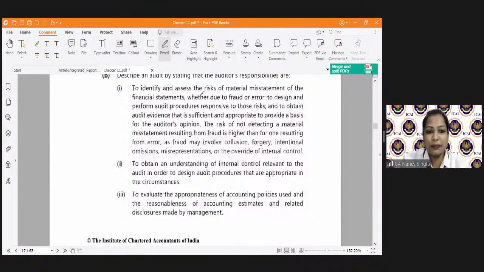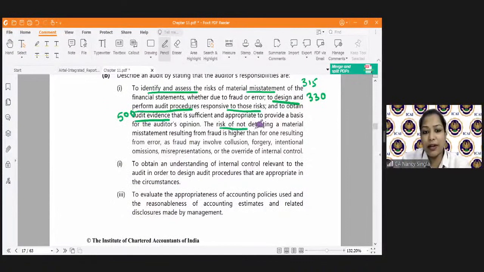Then, to identify and assess the risk of material misstatement, SA 315. To design and perform audit procedures responsive to those, SA 330. To obtain audit evidence, SA 500. The risk of not detecting a material misstatement resulting from fraud is higher than for one resulting from error, SA 240.